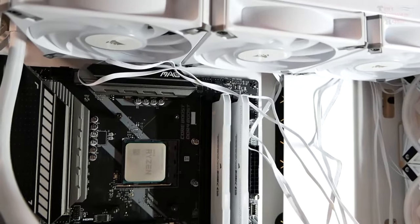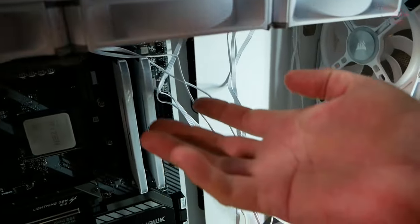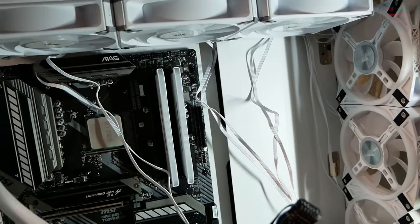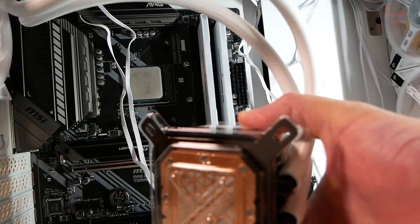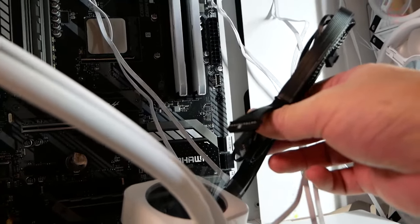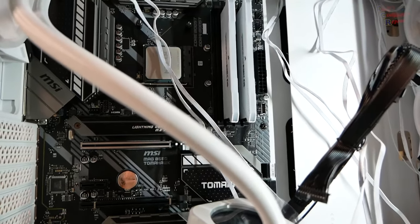That's another reason why I didn't go ahead and put all the screws in here. I'm going to take these back out, drop it down, and feed these lines as I raise it before I mount it. It's going to take a little bit of a balancing act, but that's what I'm going to do. And you can see here exactly why I didn't want to take that plastic cover off, because I don't want to be worried about that. You have this also to contend with, so that's very interesting too, because this has to go up and through.